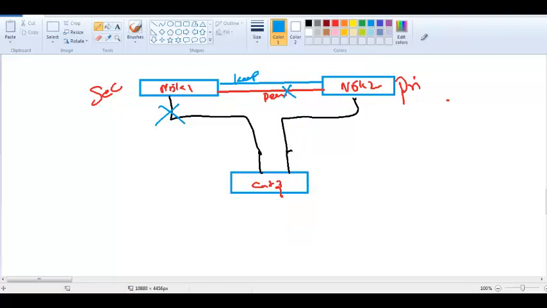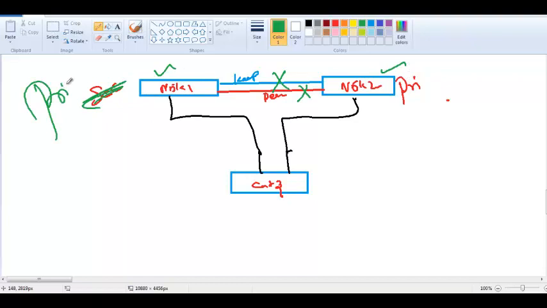But if the keep alive goes down first, keep alive has gone down, and now the peer link also goes down. Because the peer link has gone down, there is no keep alive also. These two will start calling themselves as primary.